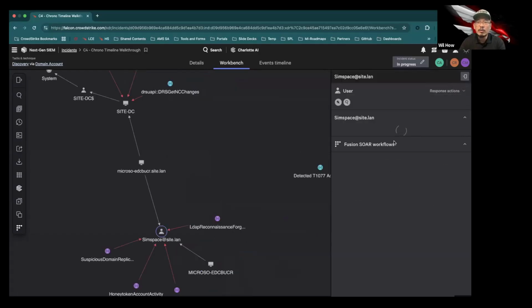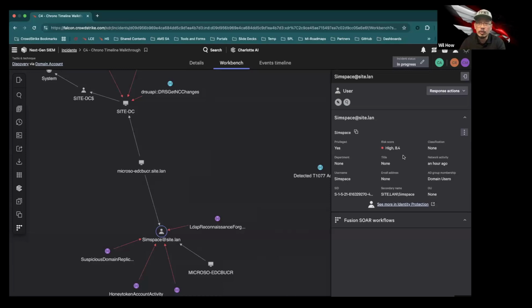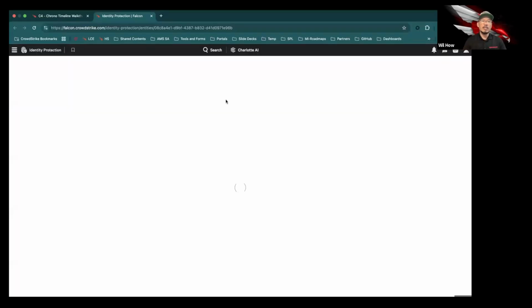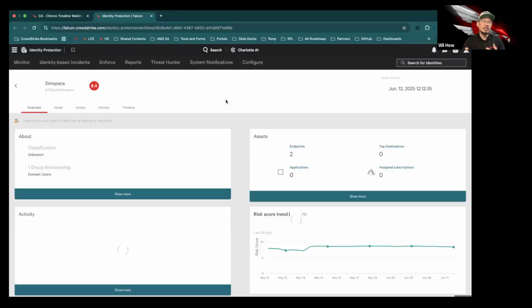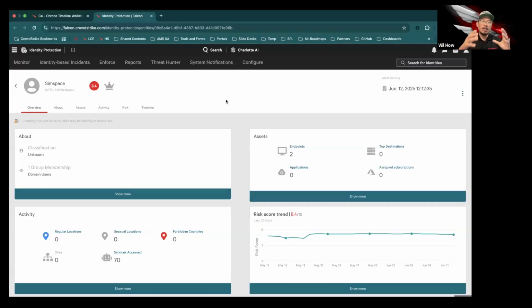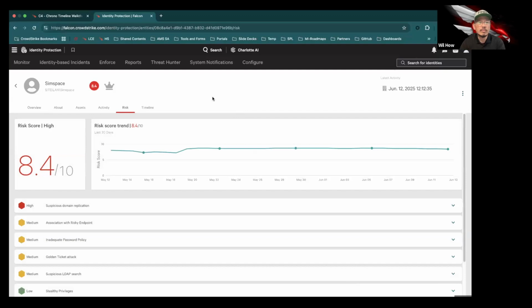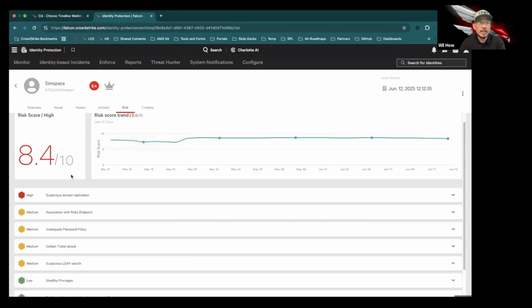So clicking on this allows me to perhaps look deeper into what this user is about. If I want to, I can go into identity protection, and clicking that gives me a bit more context into this specific user through identity. So that's another module that you can tack on with Next-Gen SIEM to allow you to get, at the end of the day, a better context as to what's happening. So over here, it seems like this user has a fairly high risk score, and I can probably find more about it by clicking onto this. And this gives me an 8.4 out of 10, so that's pretty high.